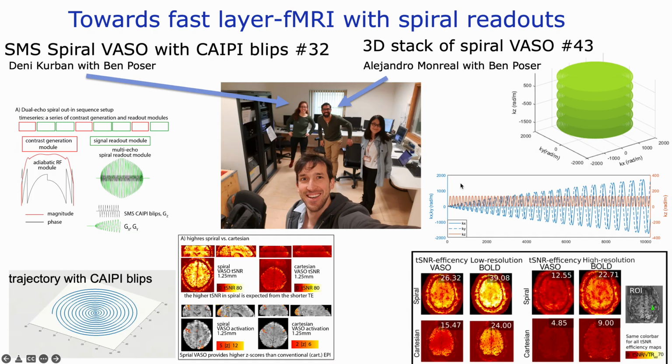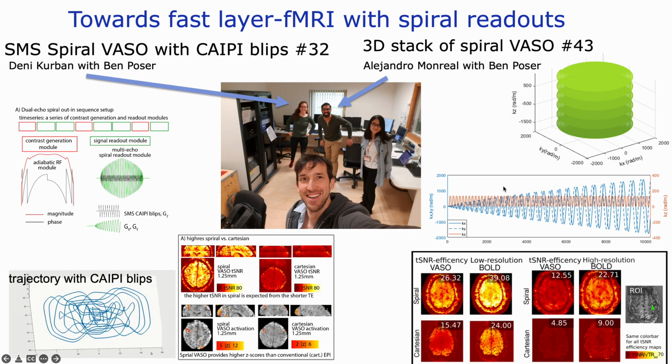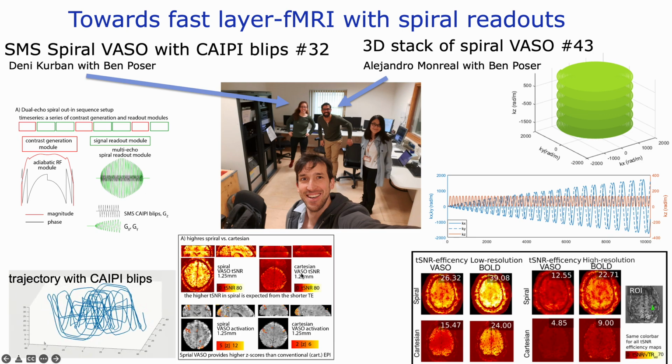neuroscience-driven tasks too. When you want to push it even further, you can also combine layer-dependent fMRI VASO with spiral readouts, here presented from Denis Chourabi, looking at SMS spirals, and Alejandro Morales looking at 3D stack of spirals. And both of those approaches use these kind of Caipi blips continuously during the readout while the ADCs are open, which makes it a kind of 2D collapsed wave-CAIPI approach, if you want to think about it that way, with clear benefits in SNR. And it's so efficient, it doesn't really get much faster than that. And while the resolution is just not quite there yet to look at layers, this is definitely something in the very near future that both projects want to look at.